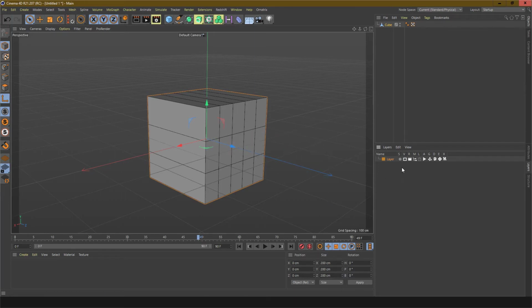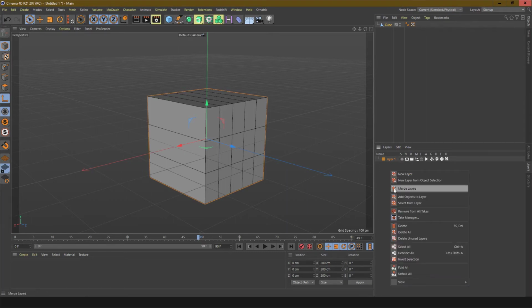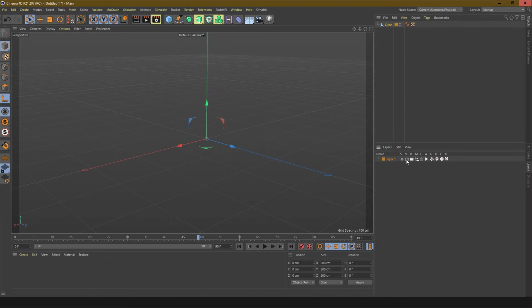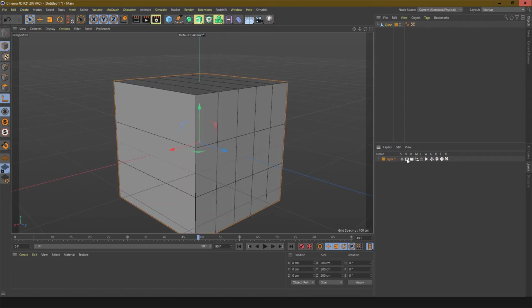To shift this object into this layer, or you can shift layer 1, then press enter and just right click, object, add object to layer. Now you press the I button here, and it automatically hides.